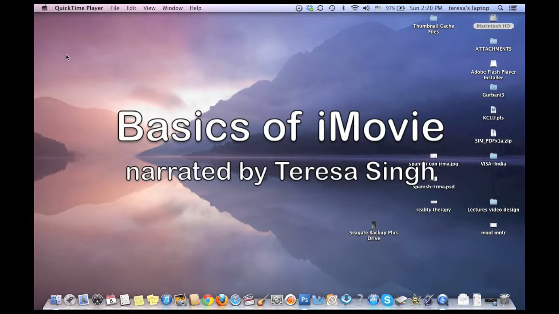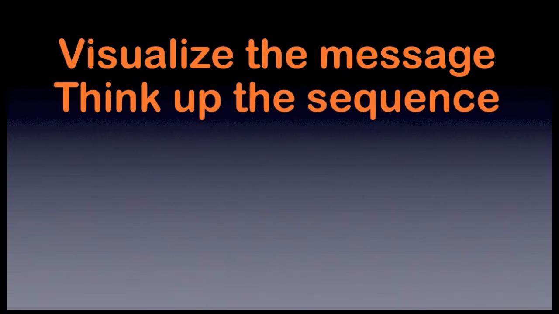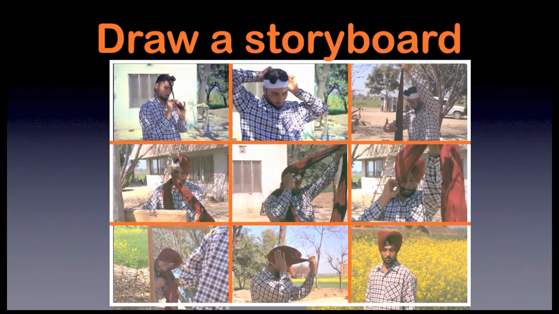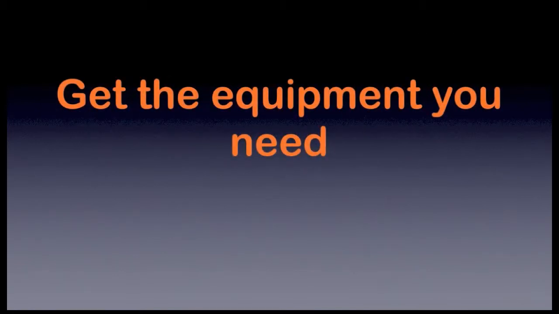This tutorial explores basic editing with iMovie on the laptop. Before you begin filming, imagine and visualize the message you want to convey. Then think up the sequence, draw a storyboard, choose your model, your narrator, your editor, and your camera person. Get the equipment you need: your camera, lighting, costuming, location, power source.